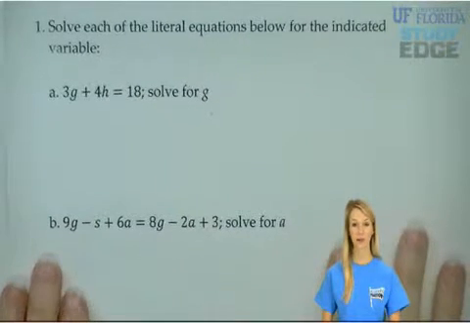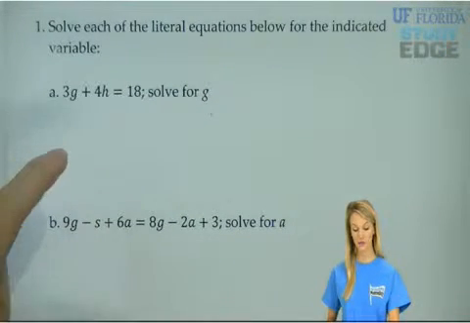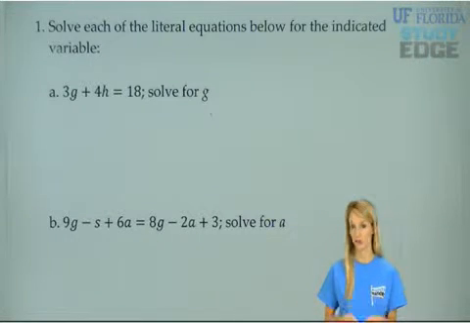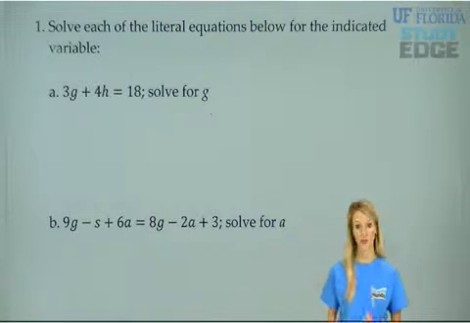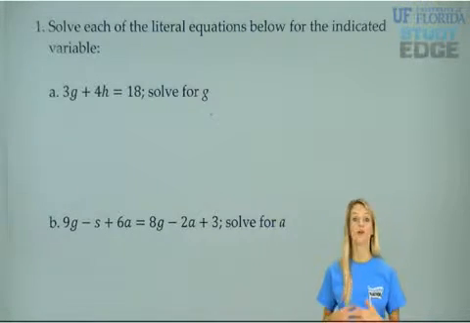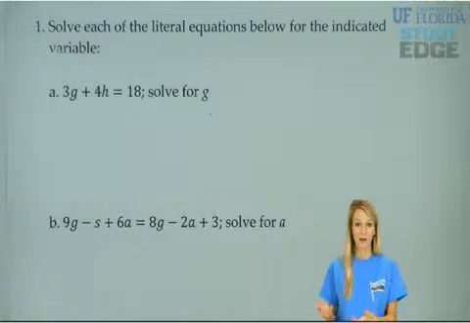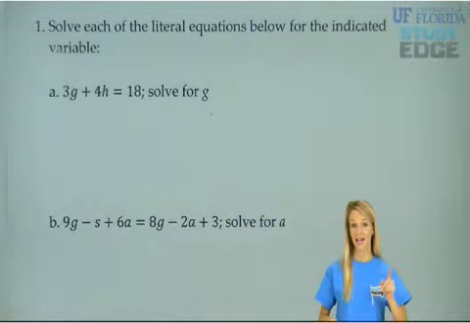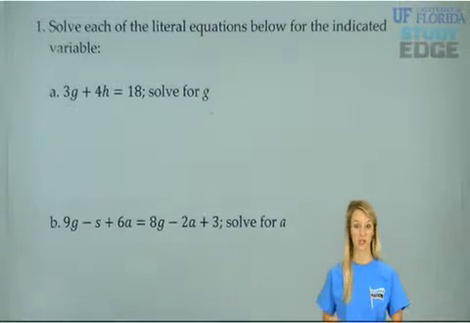Let's get right into it and solve some literal equations. So in this first problem, problem number 1, we're given two different literal equations and we're asked to solve for a variable. Now, literal equations, all that means is that when you solve for a variable, there are going to be other variables in your answer. So you're not just going to get a number for your answer. It's also going to have different variables included. You're just rearranging your equations to isolate one of your variables, to solve for a variable.